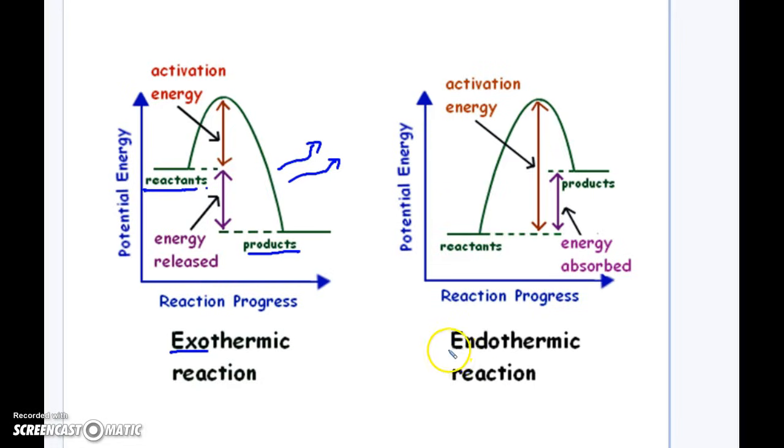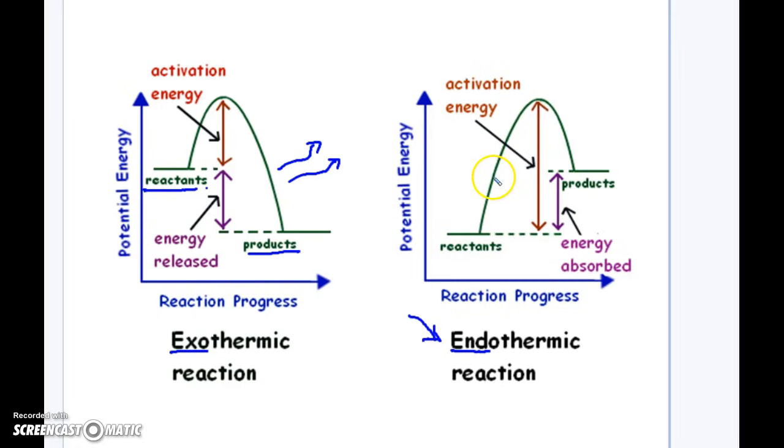Endo, on the other hand, is in, so this requires energy to be added to the reaction in order to have it proceed. So in this case, the reactants will end up having a lower energy than the product. So let's take a look. If you start off with some chemicals and there's some energy required in order to get the reaction started, but it can't proceed any further unless more energy is added.